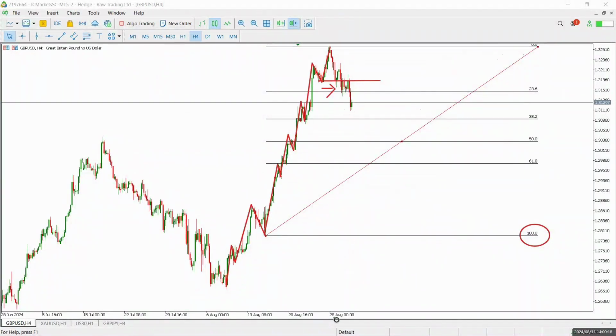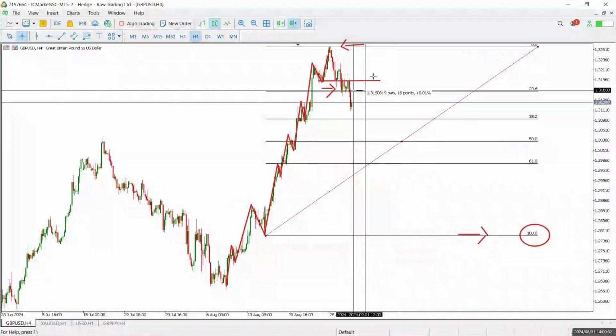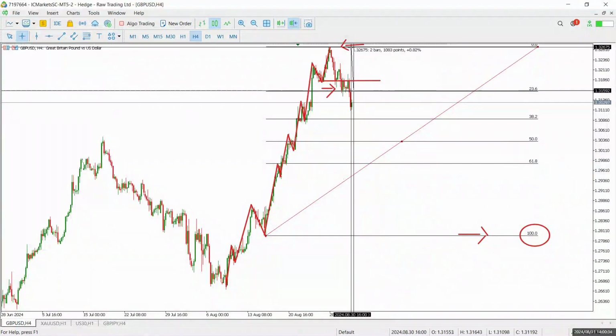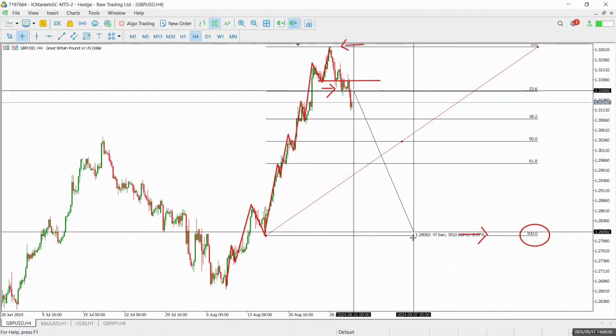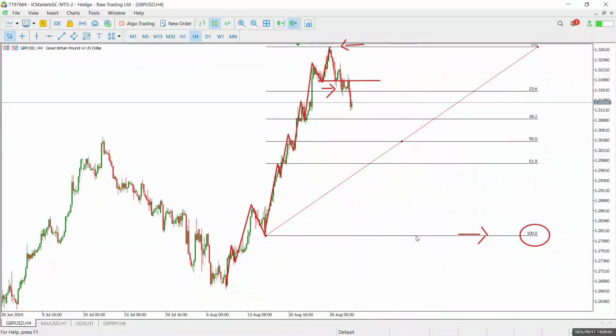So this means that our sell is very, very fresh. We can sell right here, on the break of the candlestick right here, with our stop loss right here, and our take profit right at this point. Okay, so let's see how much risk reward it is going to be if you entered pinpoint right here. The stop loss is going to be as low as 107 pips, and the take profit is going to be at 100.0 here at 360 pips. Okay, so this is clearly a 1:3 risk reward.